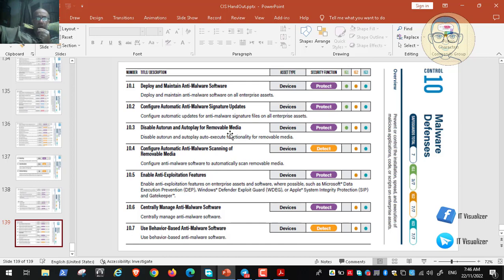Then disable autorun and autoplay, have exploit protection features enabled, and centrally manage your antivirus and anti-malware programs through a centralized anti-malware server that can manage all of your clients, and use behavioral-based anti-malware software. So this is the 10th point from the CIS security controls version 8.